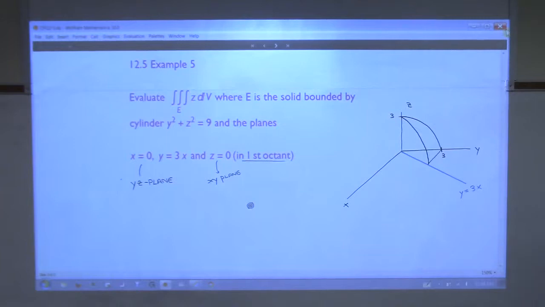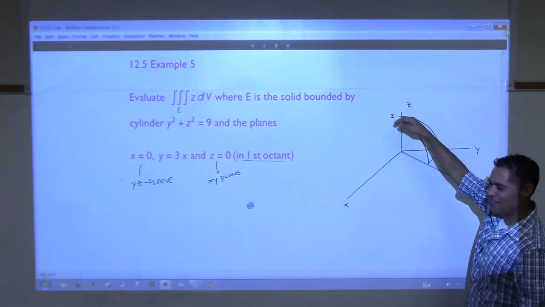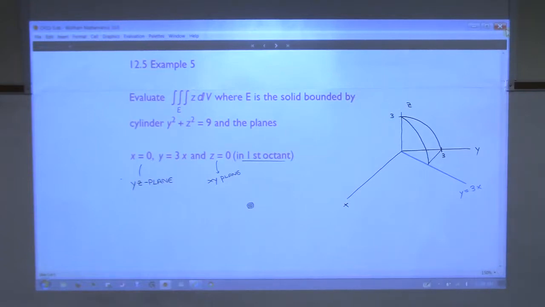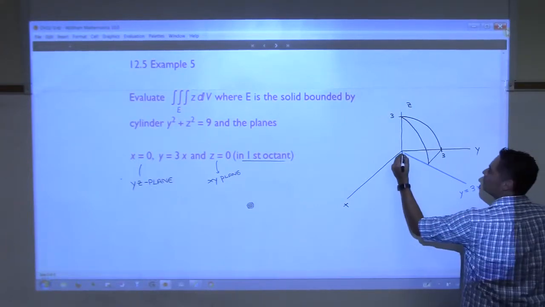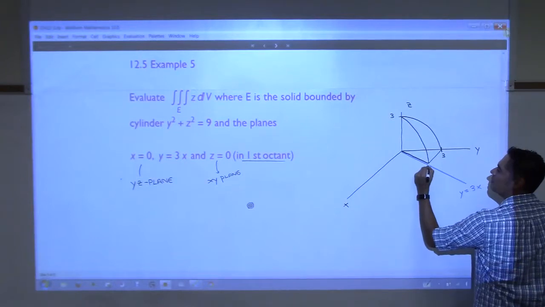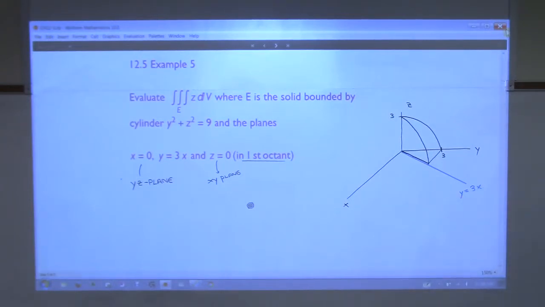Y'all have ever had a bundt cake before? Bundt cakes are hollow in the middle usually. That's what I'm thinking right now. It's a little piece of bundt cake. Am I the only one who's ever had a bundt cake? No, I've had one. Okay, you know what I'm talking about then, right? It's hard to make when people don't make it. Yeah, I don't know what it takes to make a bundt cake, but all right.